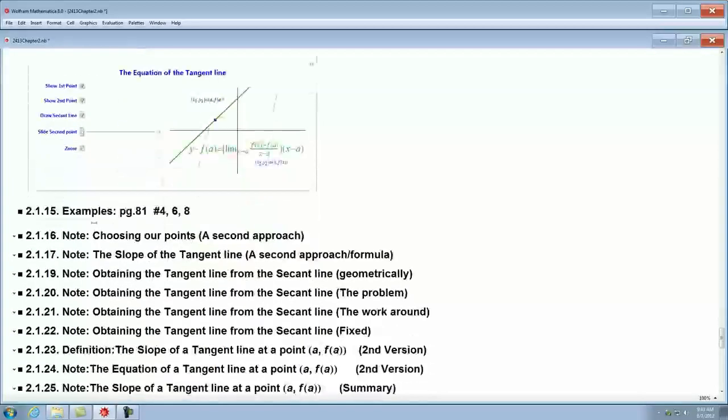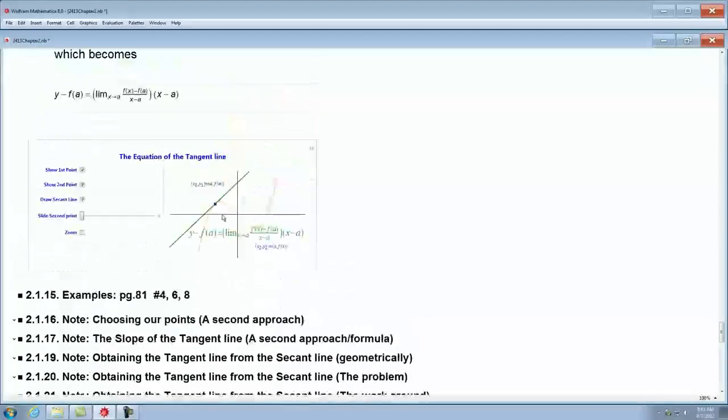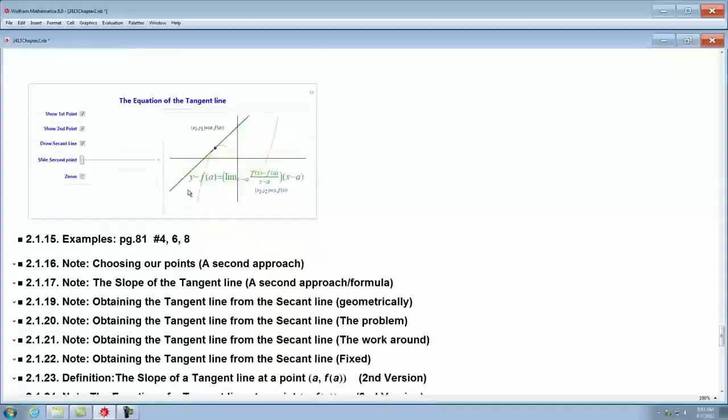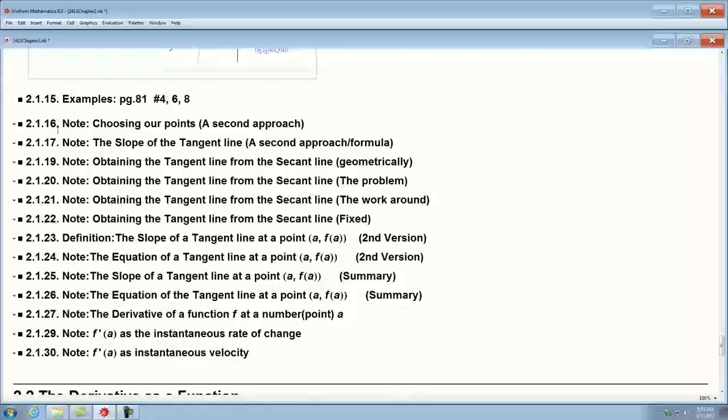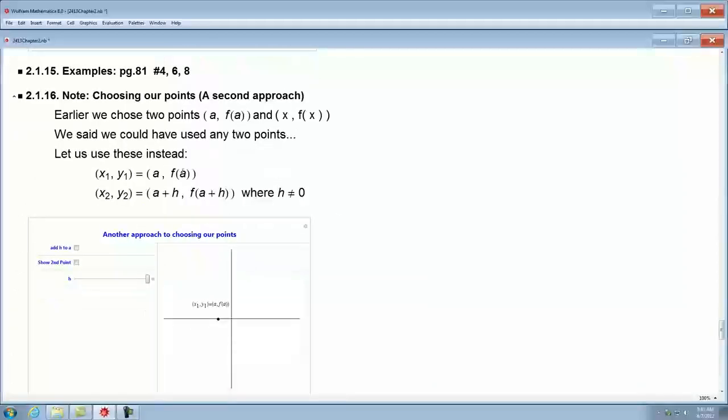So I'll do some examples in class, and then really, this is all just to get you to understand what's happening. You'll see when we start doing examples. The algebra is going to be the challenge, but hopefully you're getting the idea of what we're doing from this. Okay, now, there is another way to look at all of this. It's a second approach, and here's the way it works.